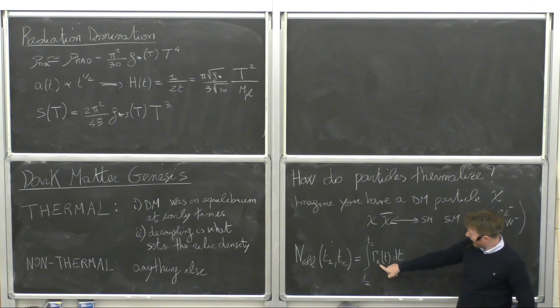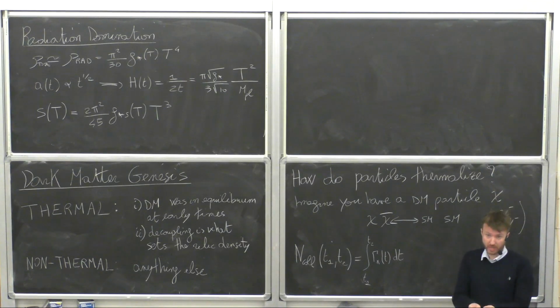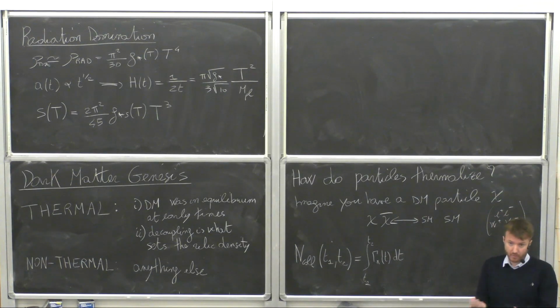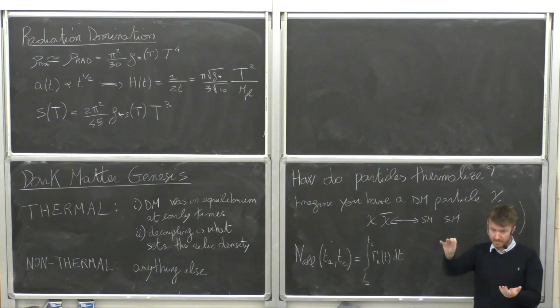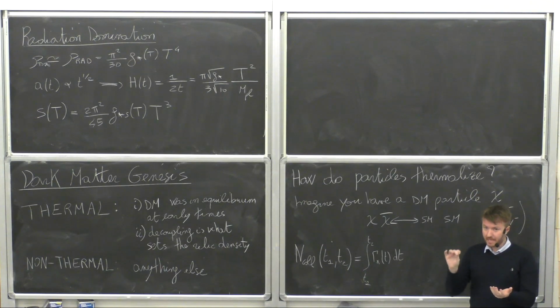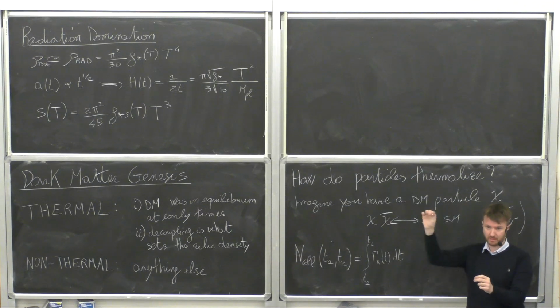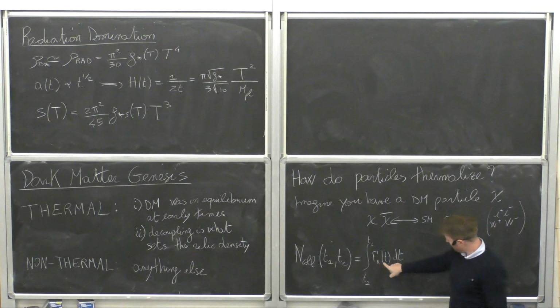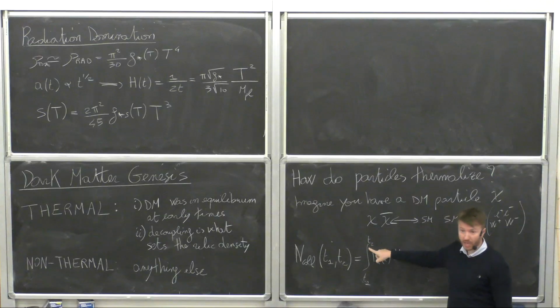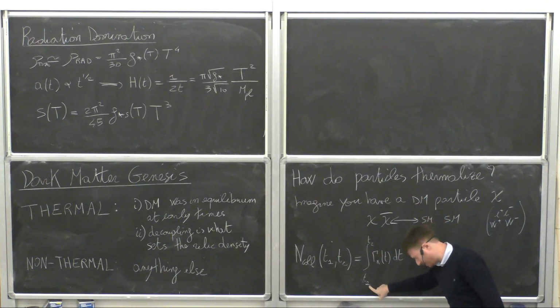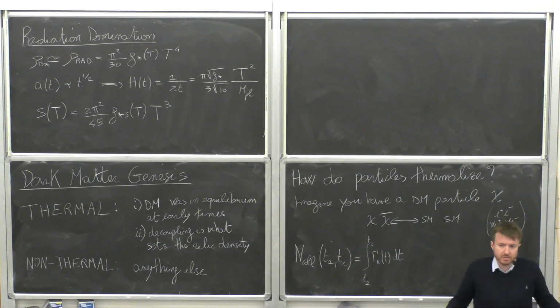And I introduce this quantity, gamma. Gamma is the number of interactions per unit time. Okay? So gamma is the collision rate. That's what the rate is. A rate is number of events per unit time. The rate has the units of an energy, h bar equal 1, so inverse of time is the same as an energy. So gamma integrated in dt from T1 to T2, this is by definition the number of collisions.